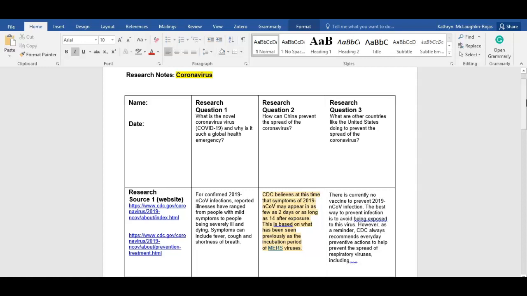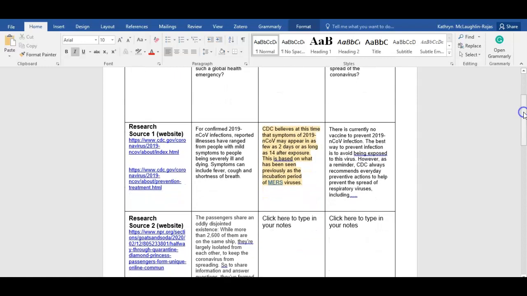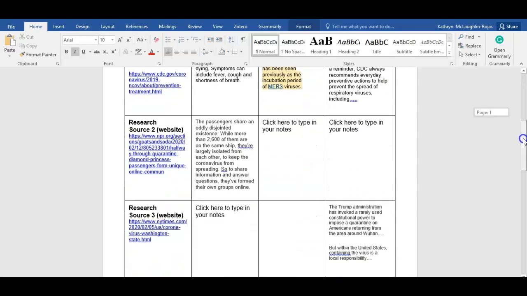So your goal with this research notes assignment is to take your 3 research questions, insert 6 sources, and those 6 sources may very well end up being in your annotated bibliography later in the semester. So this is really, really going to help you with that assignment. If you do a great job on this one, you are 50% of the way there or more for your annotated bibliography, unless you change some sources or questions as you go along. But basically, you can count on filling in about half of these boxes.